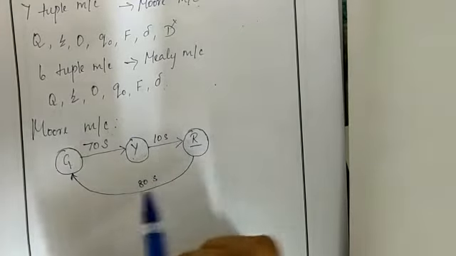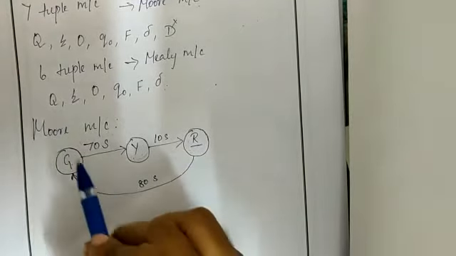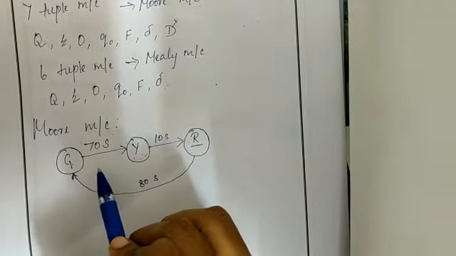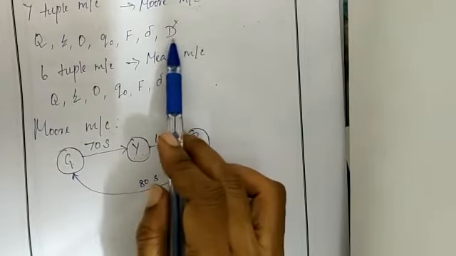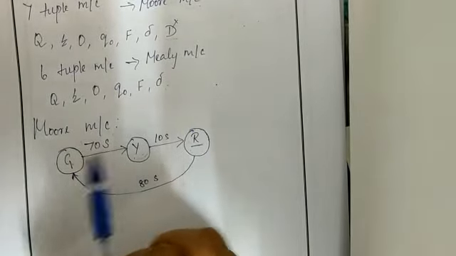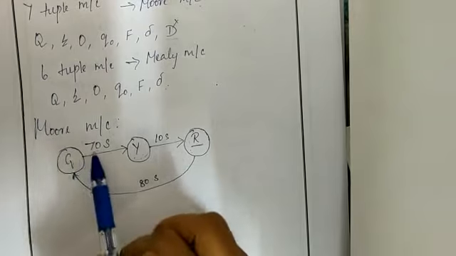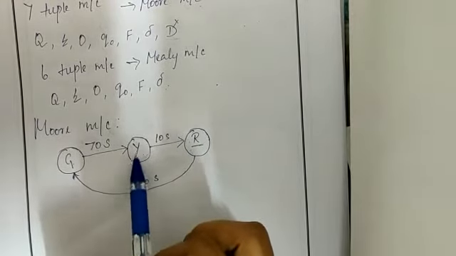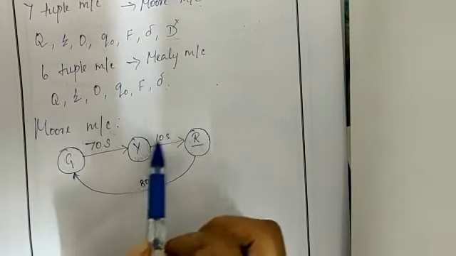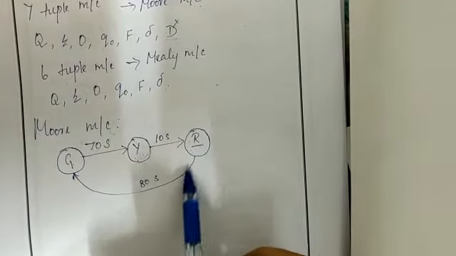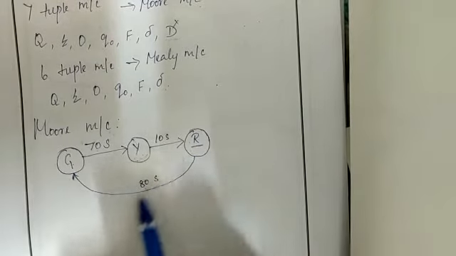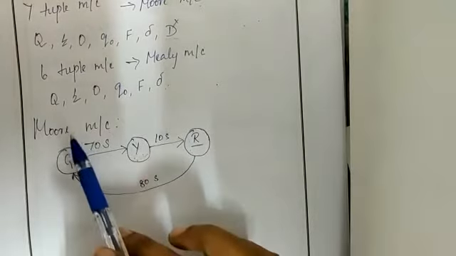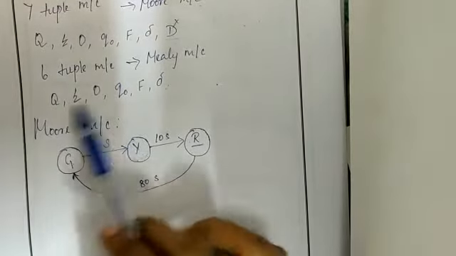So how many states do I have? I have 3 states, and each state is associated with an output. I have a display function in Moore machine. Each state is associated with an output: green light for some period of time. Once that period is over, it will move to yellow light for some period of time, then red light for some period of time. Again this continues. So this is my traffic simulator using my Moore machine.